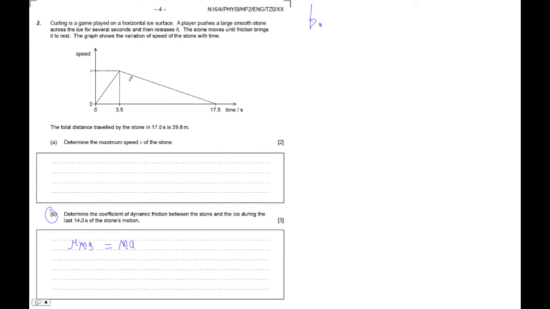Well, you know the initial velocity. The initial velocity is whatever you calculated for this, the answer to A, right? Okay, that's your initial velocity. You know the final velocity is it stops, right? And then you know that it takes 14 seconds, right? So you know those three things. You ought to be able to figure out the acceleration. You can plug the acceleration into this. You can plug 9.81 into that, and then you ought to be able to get the coefficient of friction. All right? Happy hunting.